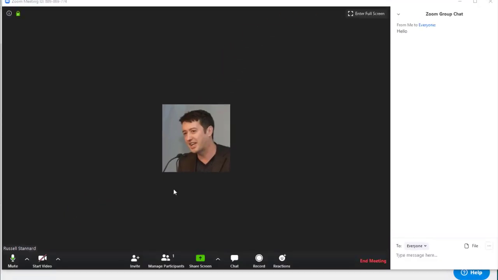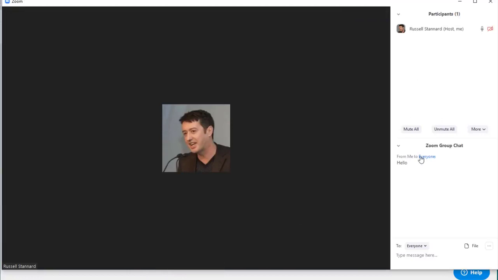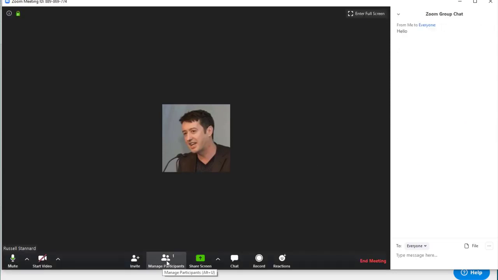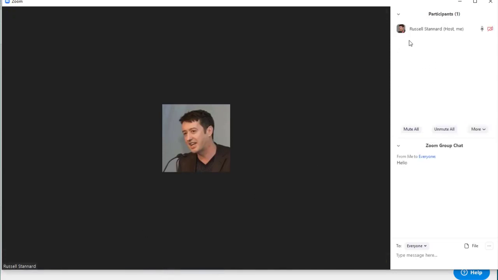Now another button that people get confused about is this button here. Again, rolling down. Make sure that you click here because it's going to show you when participants join the room. At the moment it's just me in the room, and we'll be talking about that in a minute, but you'll see that other people can join the room, and that's where I'll see that they join. Remember, you've sent an invitation out and all your students should be able to join the room, and as long as you've got that button turned on, you will see all of the people as they join, and here is where your chat will be, okay?